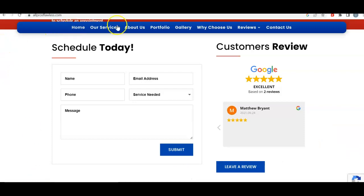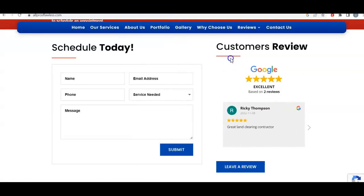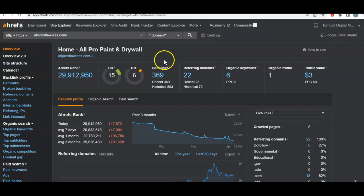What you don't have is a footer with your table of contents. This should stay at the top, and you should have a table of contents on the bottom. Now let's go over to the back end of their business. Because this is a small area, it doesn't look like they've got much going on over here. A UR rating is how strong their website is, and a DR rating is how much Google likes them — and all of it runs on backlinks. A backlink is where you have your website link somewhere else where somebody can click on it. Referring domain is the unique ones that return back to you. Not all are equal — some are BuzzFeed, Wikipedia stuff; you definitely do not want those.